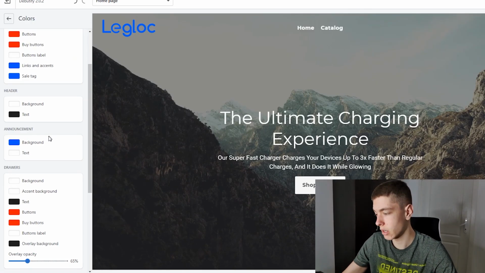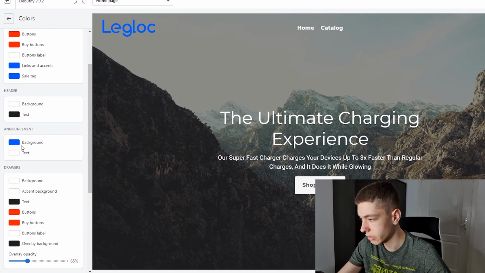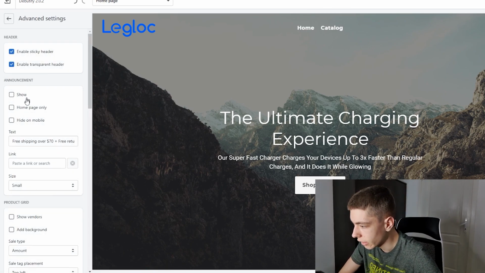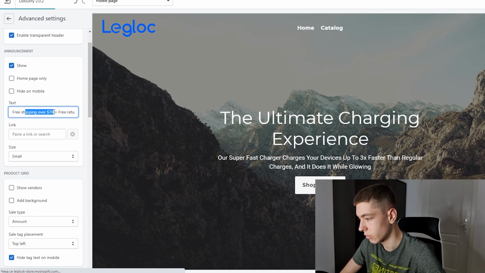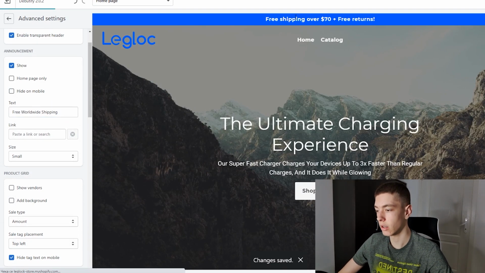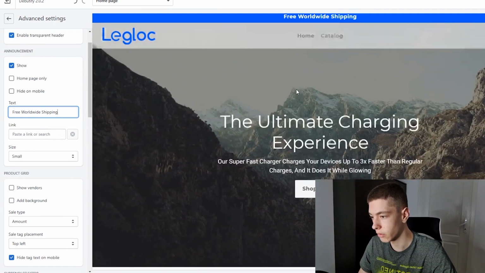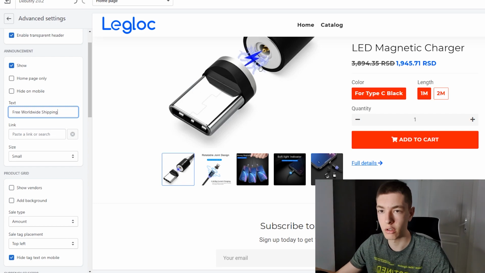Okay, so I just figured this out now. I didn't even know this. In the announcement part here, you can change the background of the announcement bar, which means that if we turn on the announcement bar now, it's probably gonna look pretty good. And let's see what it says. We're gonna probably just keep free shipping worldwide, and then click on save. So now we have a clean announcement bar as well. There we go. Now it says free worldwide shipping. And if you guys want to add some emojis, you can. You can add planes or trucks or globes or whatever.